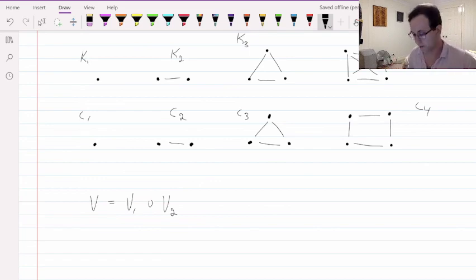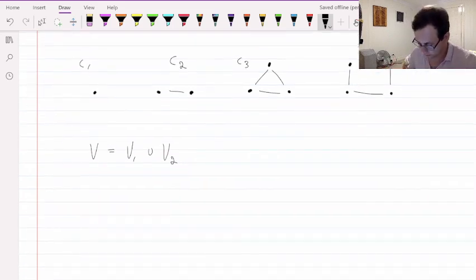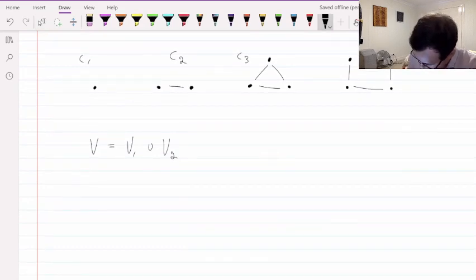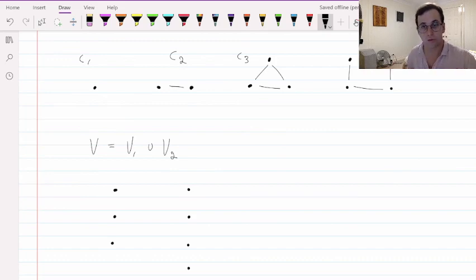When you draw your bipartite graph, we might have a vertex set here, which corresponds to V1, and we might have a different vertex set, might have the same number or a different number of vertices, which corresponds to V2. And then we view our vertices for the graph as the collection of both of these, or the union, right?